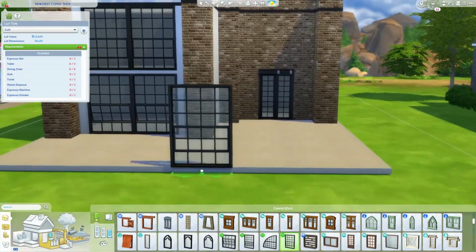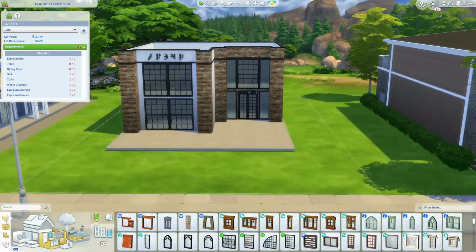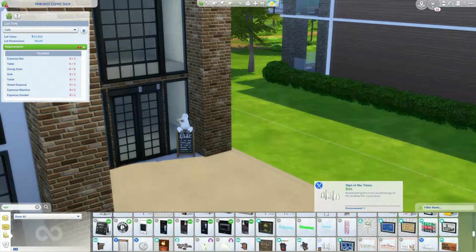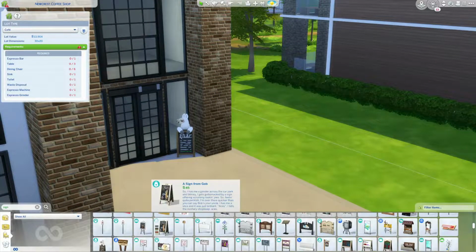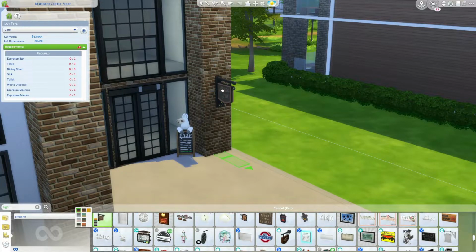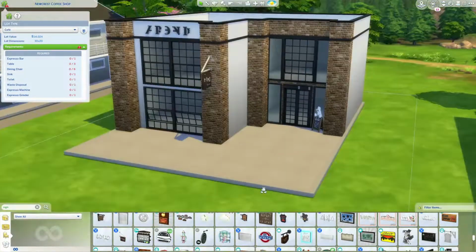If you actually want this cafe to function as a living cafe, first of all, you're going to have to change it to a residential lot. And then you're going to have to download a mod to have live-in businesses. But I'll put that link down below just in case you want it. I mean, if you don't want to have a live-in cafe, I don't know. This is a live-in cafe.